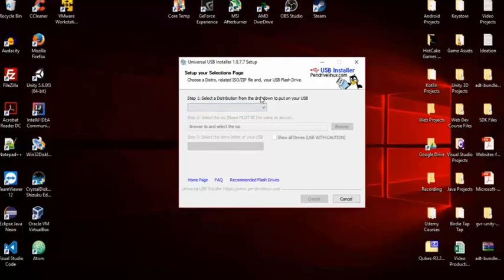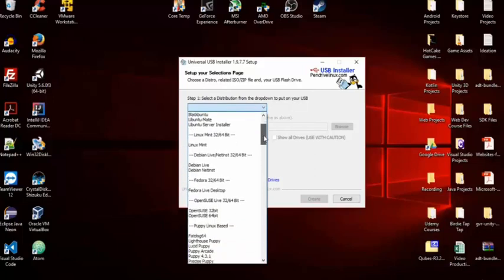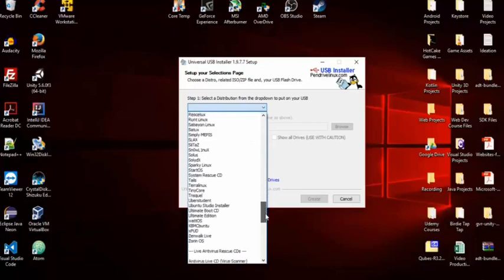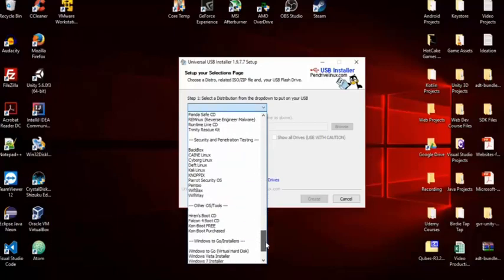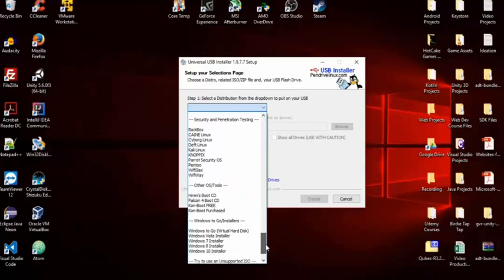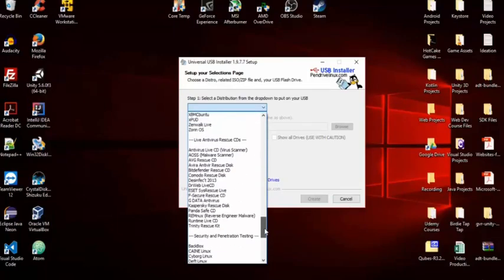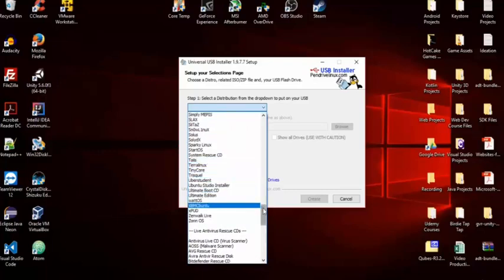So basically it's going to say select a distribution from the drop down to put on your USB. We're going to go down into live antivirus. You want to go into... here we are. That's it.